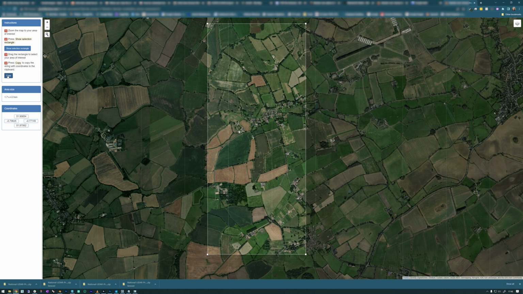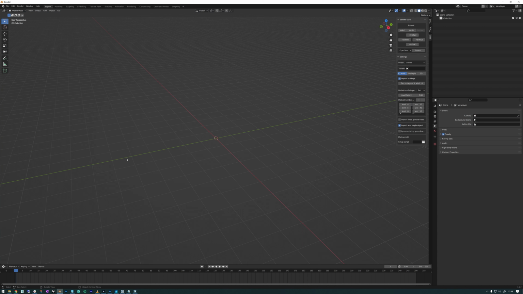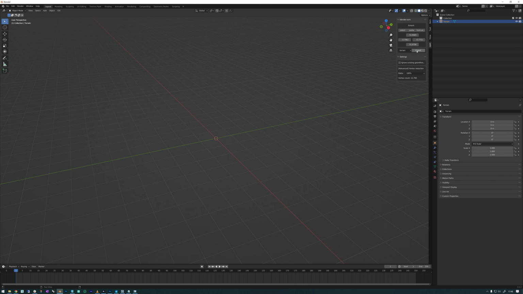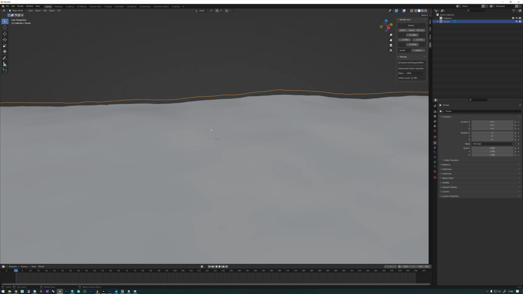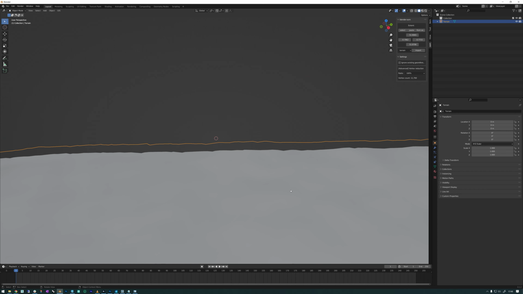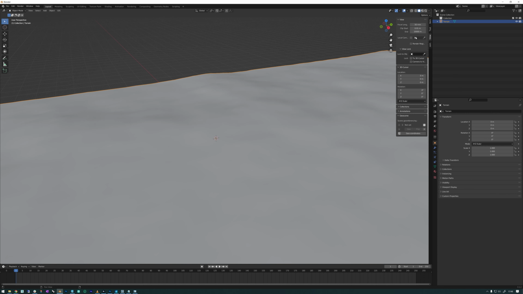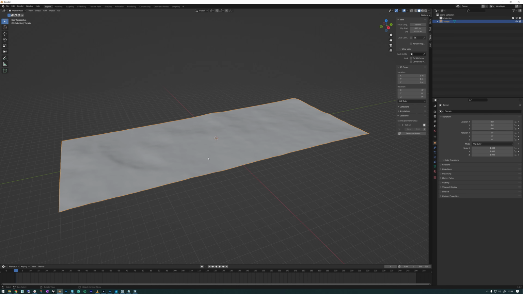So we copy the coordinates that are given to us here. We go to Blender and we paste the coordinates, and we say that we want a terrain, and we say import. Now we may not be able to see it because it's too far out, zoomed too close in, but when we zoom out we can't see the extent, so we have to change the viewport settings. I'll just add a 0 here so I can see my whole terrain.